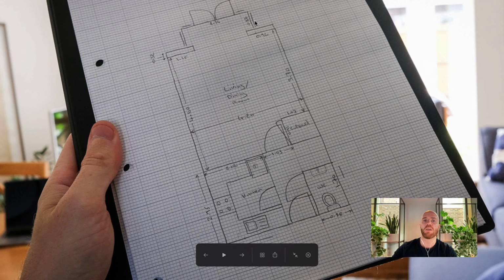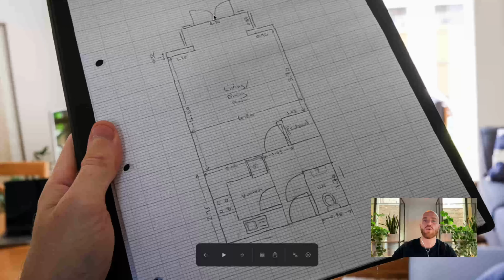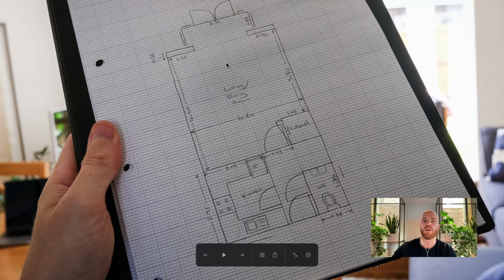I've marked on the windows for the conservatory here, just with lines. There's also doors, just showing which way they swing open. And I've also labeled everything as well, like the living/dining room, the kitchen, cupboard, WC. The other thing that just needs doing is to put the stairs on. I'll put those on in a second.